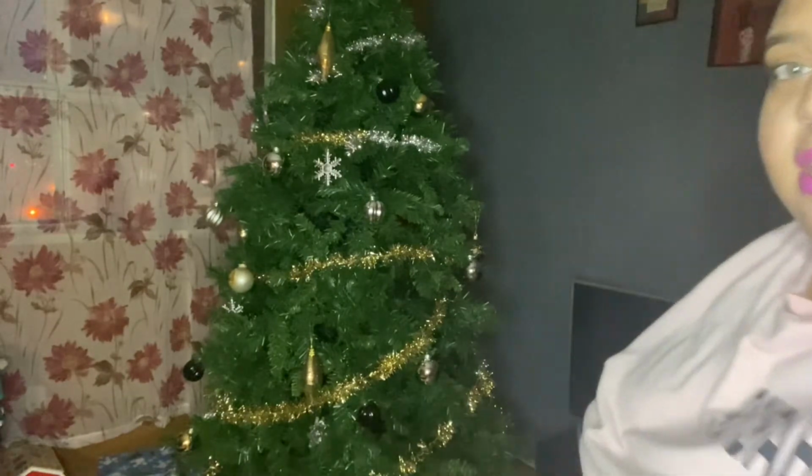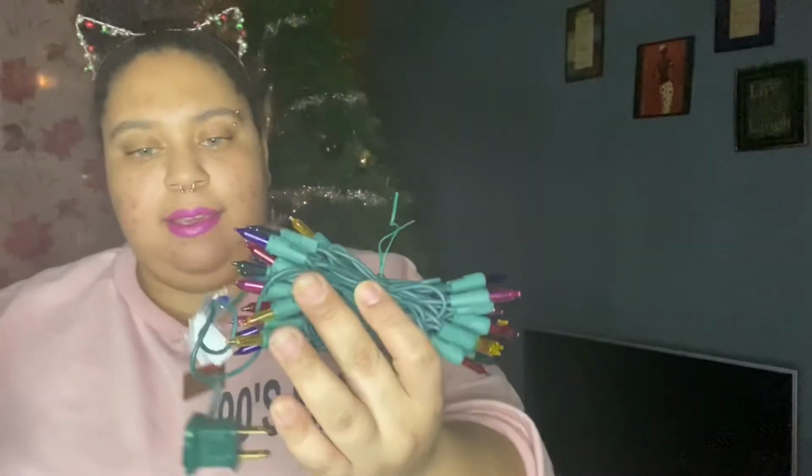So now I got the tinsels on. What do you guys think? A lot better than before, yeah? Let's put the lights on. So these are the lights. They're by New Urban. I don't think it really matters. Here is what they look like. They come nice and packaged in here. Very nice. So that's how it looks. Very big. Nice.